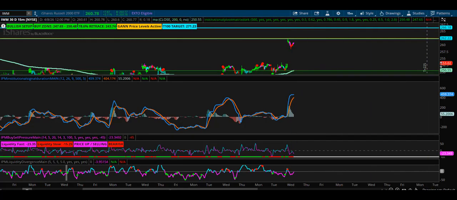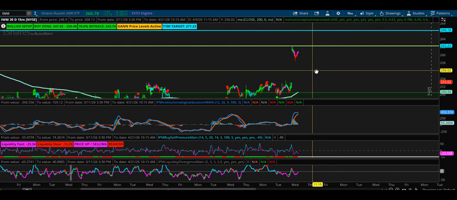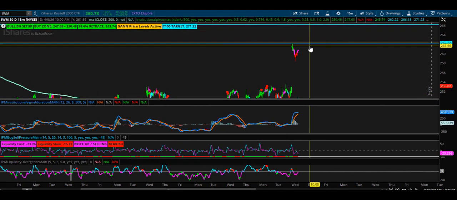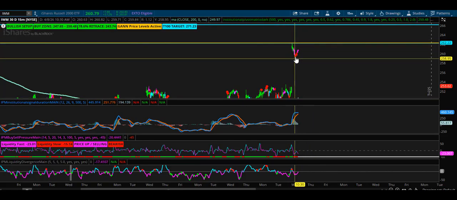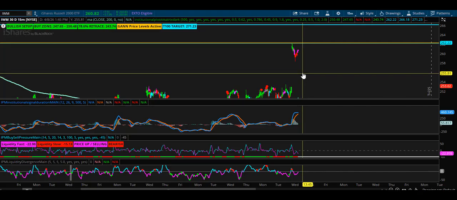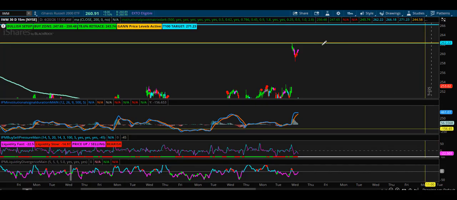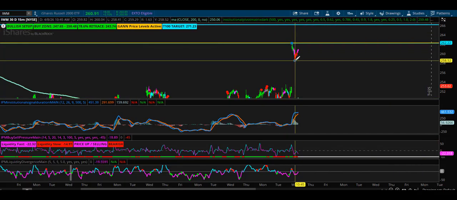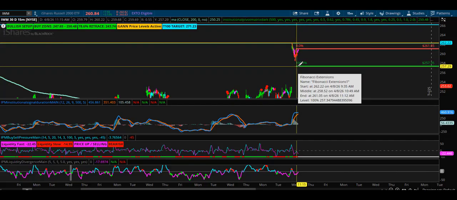Now, another option on this is again what I try to train people in the trade room. It's not just making trades; it's teaching you how to trade. This is either an A, B, and we're going to make a wave C, which I could even measure out for you and let you know where it would be. So if this is an ABC move, then what we're looking at is a target coming down to 257.35.